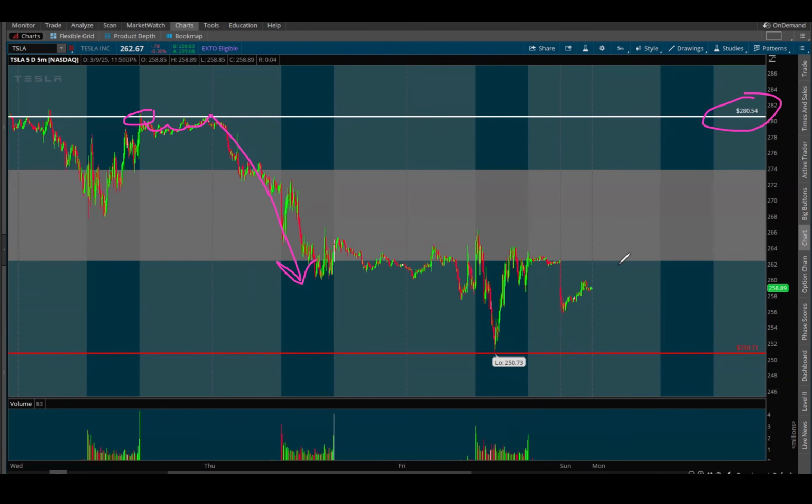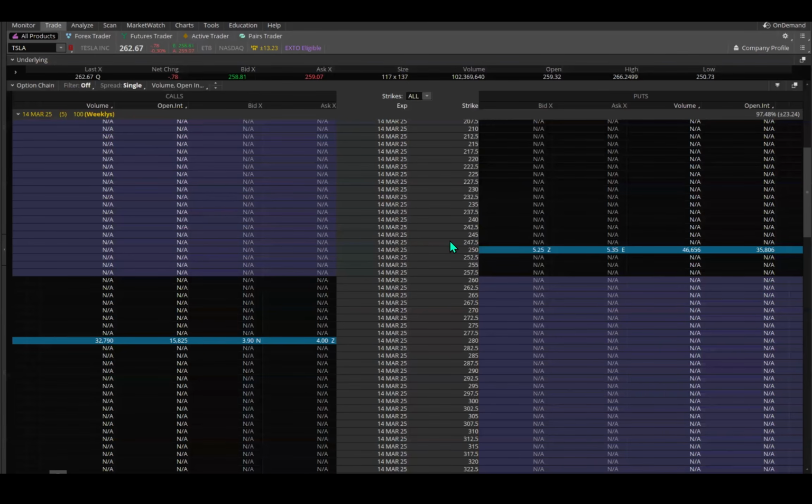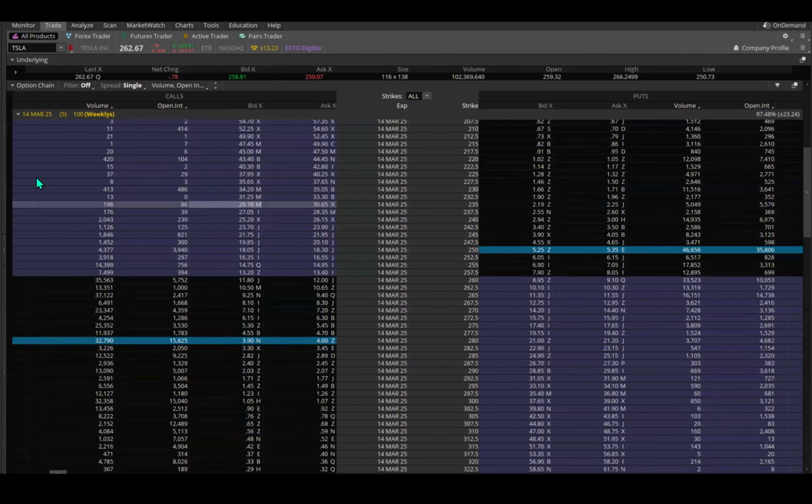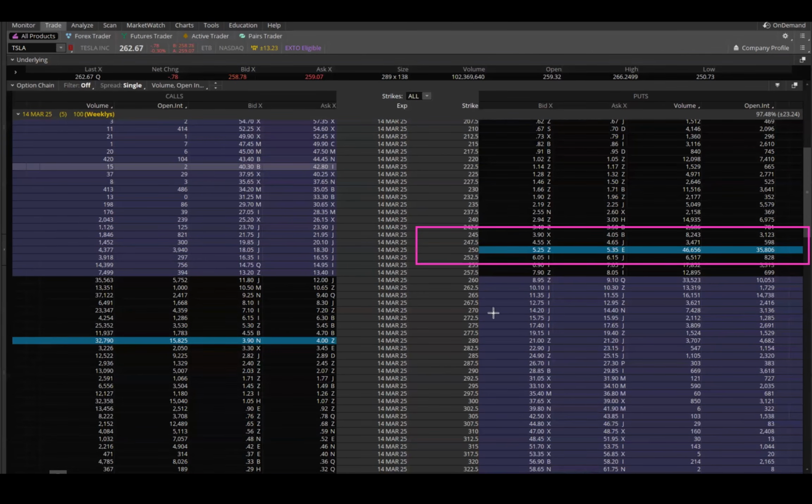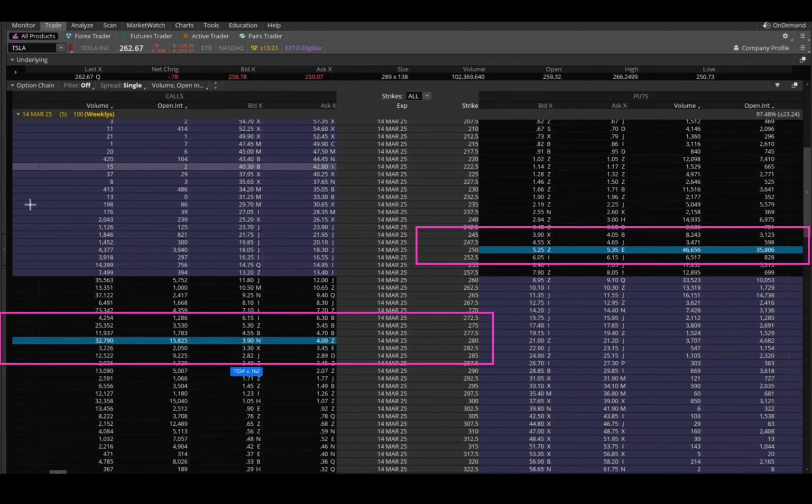So we know that it's realistic for this week, the next 5 days, for the stock to trend near that 280 range on the bull side, near that 240, 250 range on the bear side, based off where the price is trading currently. So now what we want to do is look on the options chain itself, and what I would do is look at that 250 to 245 puts. So I'm just going to put a box right there, and then on the call side, 275 to 280.